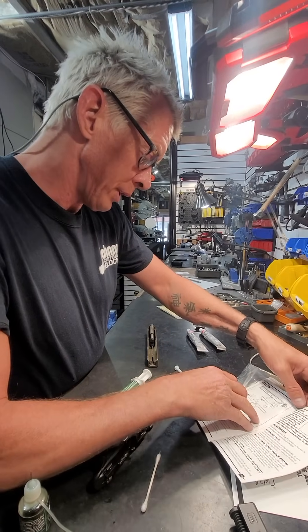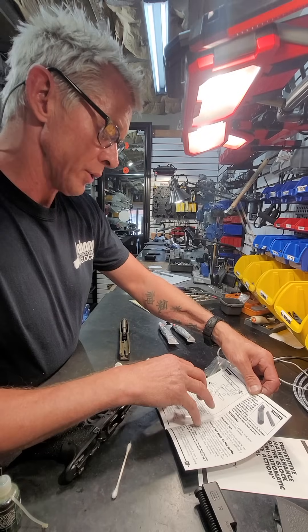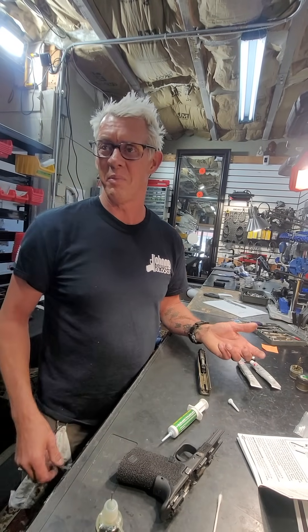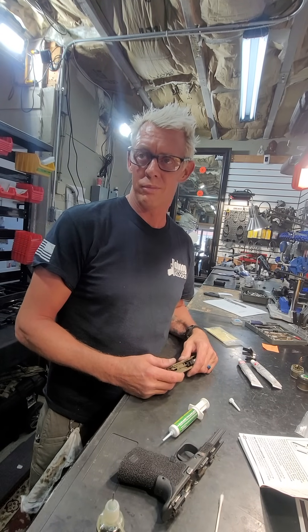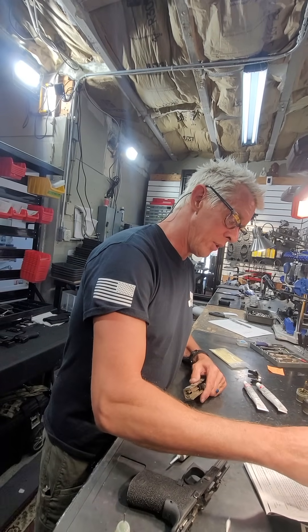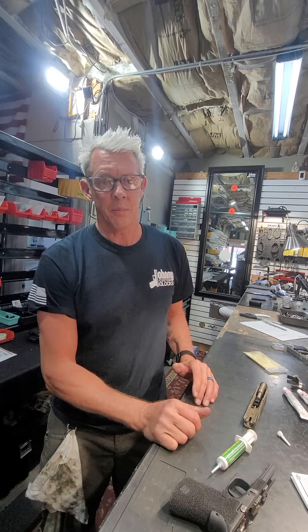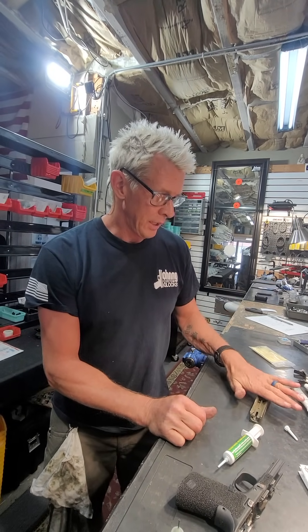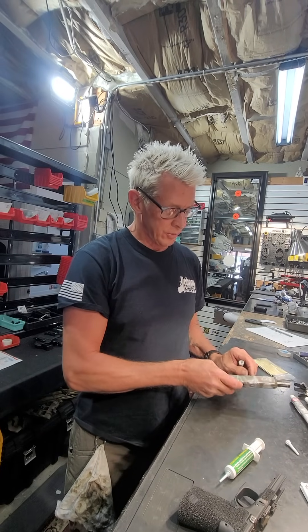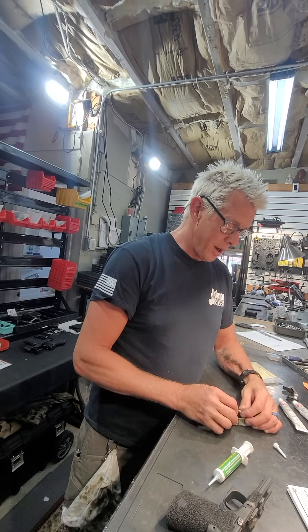It's literally five areas that you want to lubricate. The guide is pointing to the rails on both sides, because if they just showed one, someone would wonder why they're only doing the right rail. So five places you have to lubricate a Glock — do not overdo it. Be very sparing. This slide should get nothing except for that little bit on the barrel. The barrel has two oiling spots, and on the underside of your slide for that racking motion, you want a little bit of oil there — and then it's a done deal.